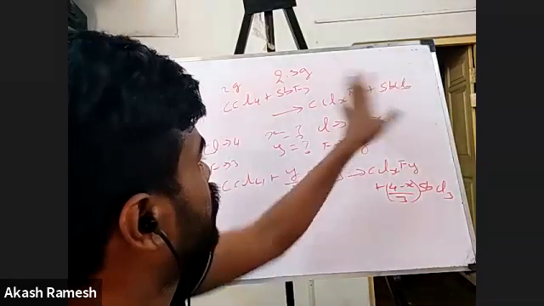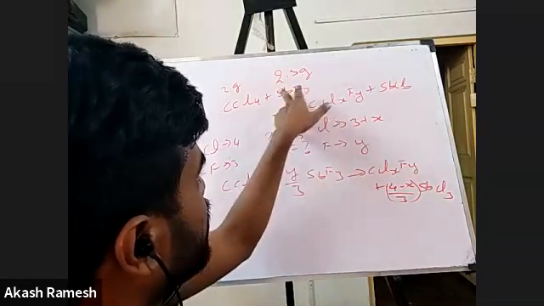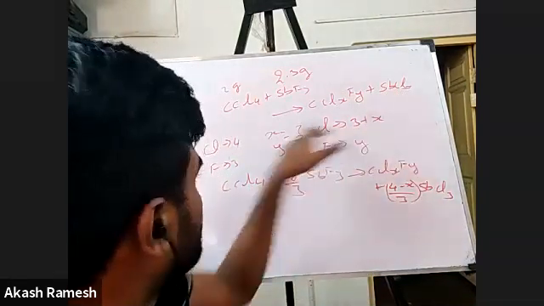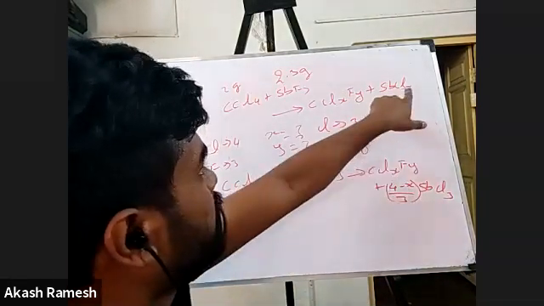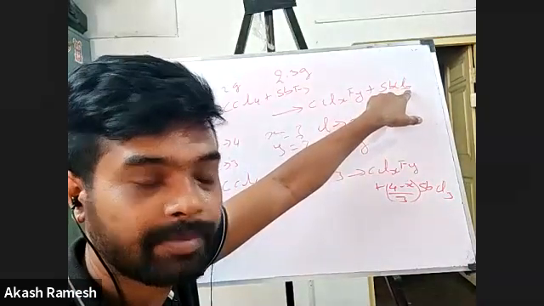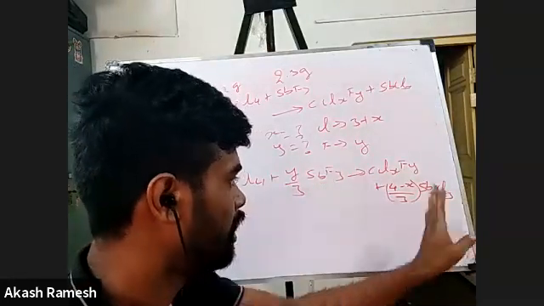Correct. So I just have to make both sides equal, right? Whatever I did here, I had 3 and 4 here, so the same thing I did there also: 4 minus X divided by 3, because I have a 3 here. Are you able to understand? Right? Okay. Now this is the balanced equation.